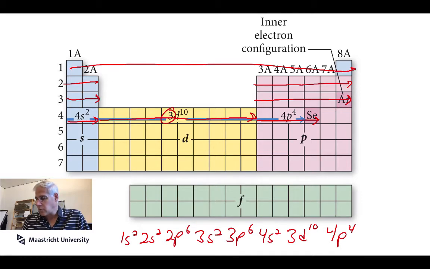Now, some of you may see electron configurations, or you may have seen them in the past, where your 4s2 for this might be written here after the 3d10, and that's fine. It still means the exact same thing regardless of whether you write the 4s2 before the 3d or after the 3d, doesn't matter.